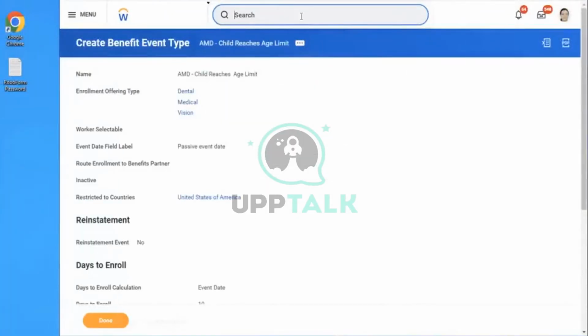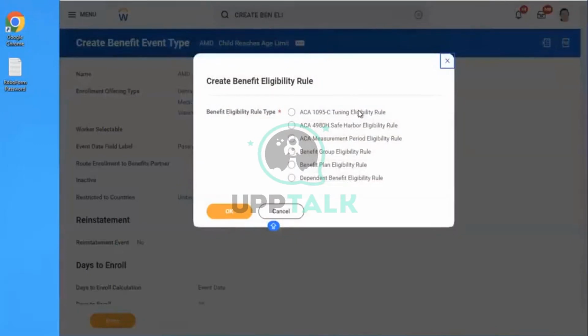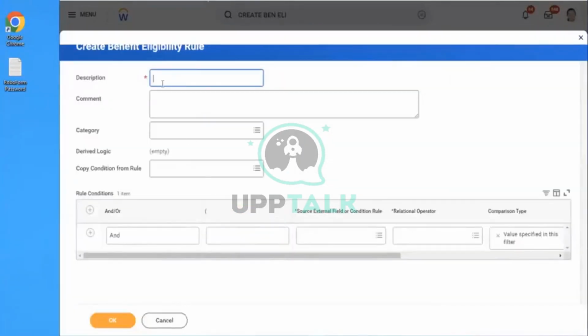Select the task, create benefit eligibility, select the event eligibility rule, and name it. This is the rule we are creating.